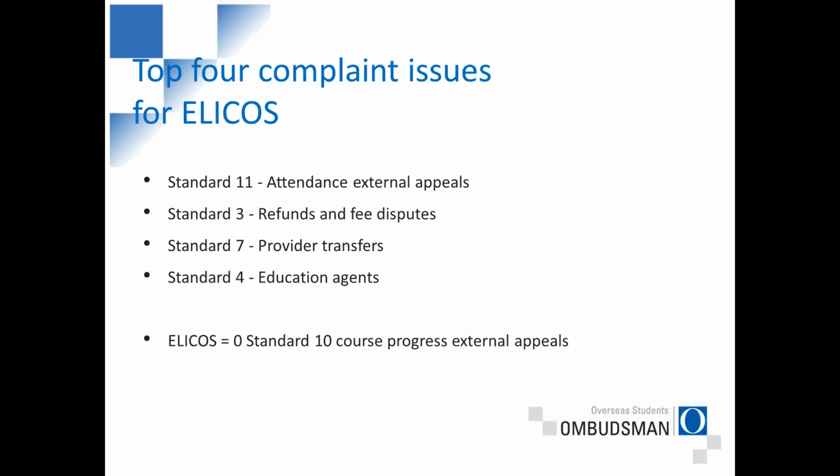So looking at the top 4 complaint issues for ELICOS, attendance external appeals has been number 1 over those 4 years, followed by refunds and fee disputes. Provider transfers is still there, and then issues with education agents. So those have been the 4 issues. We have previously done a webinar on attendance with English Australia, and also one on refunds and fee disputes. So we're happy to repeat those if people are interested.